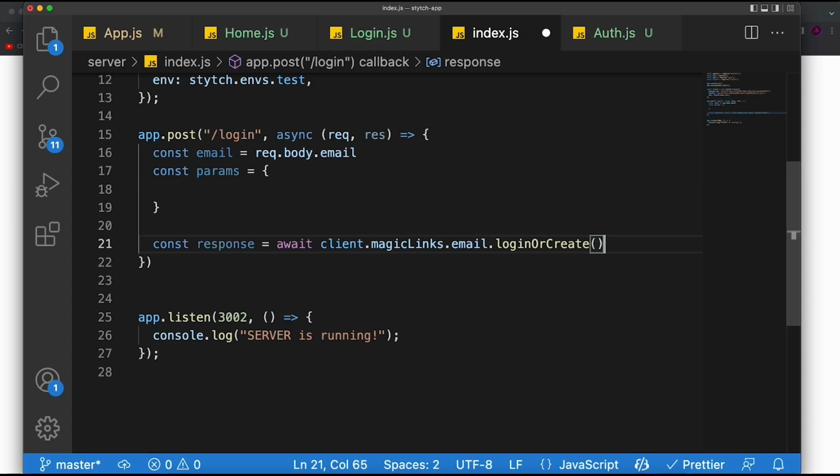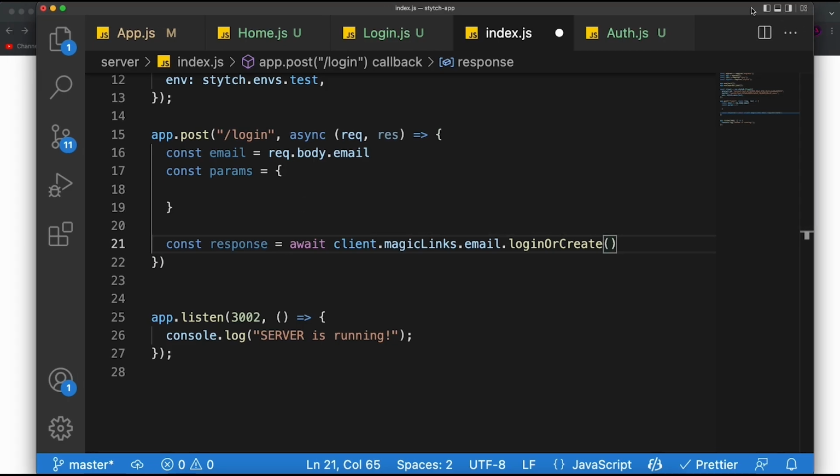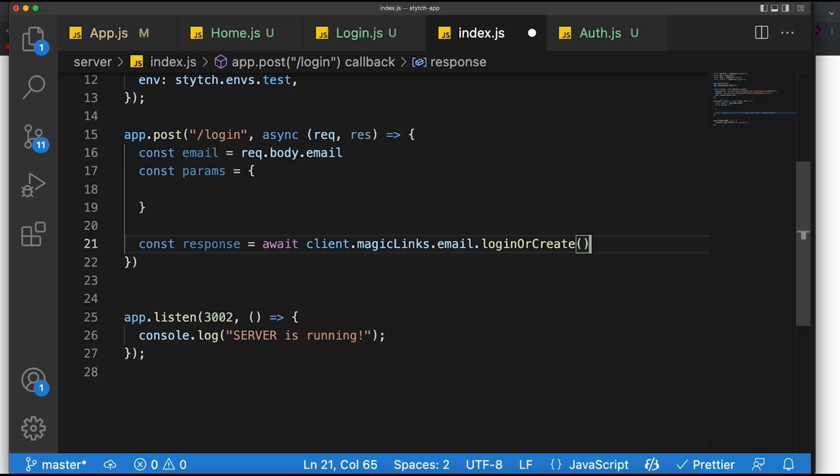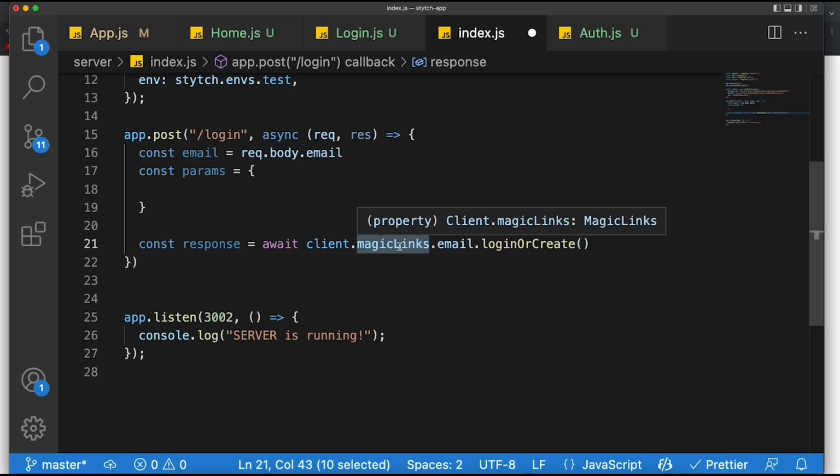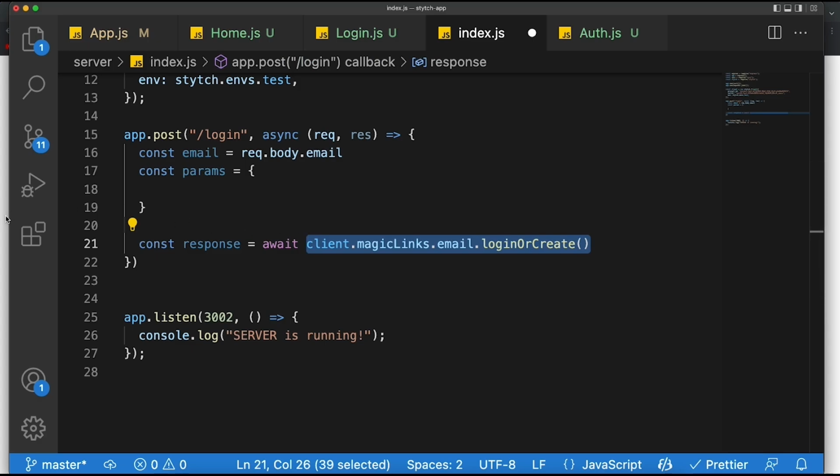Now this is a lot, but basically what happens is we're using the magic links service from Stytch. It will give us a link in our email, which we can click on and it will authenticate the user. It will give us a token for the user who's trying to log in or sign up. So what this function does is, when you receive an email, it will either log in a user or create a new user if the user is not in the Stytch database, in the database of users that we are creating in our project.